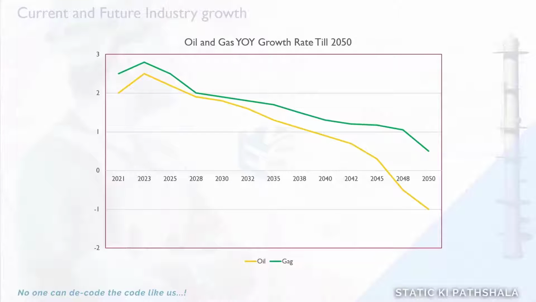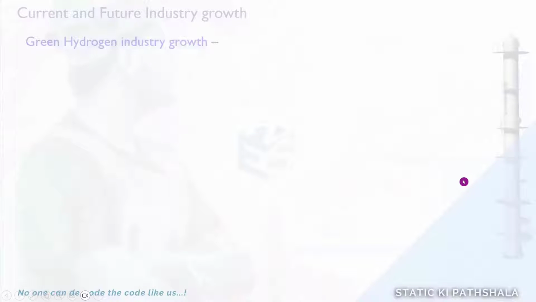But in the future, because of zero emissions and the world shifting from hydrocarbons to renewable energy or green energy, we can see there will be a decline in the oil and gas growth rate. Currently it is, let's say, 2.5 to 3%, so slowly that is going to get reduced. And by 2050, we can see the yellow line, which represents the oil, right? The oil growth rate is going to be on the negative side, and the gas would be close to 0.5 to 1% only. So these are the trends which are going to define the upcoming technologies and the future as well.